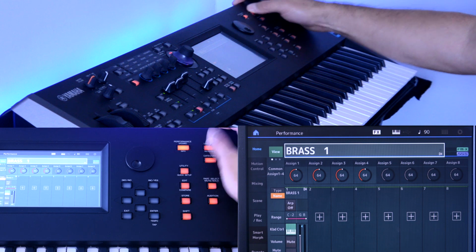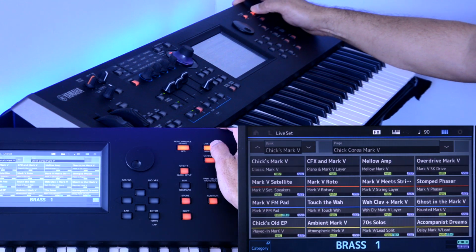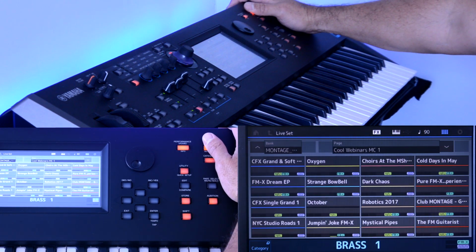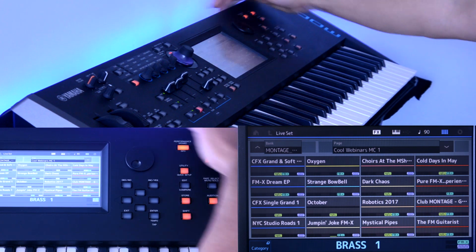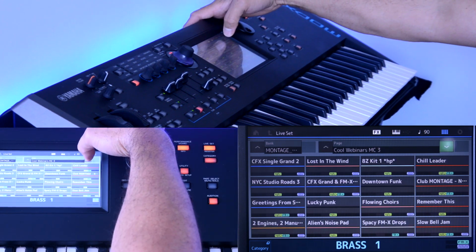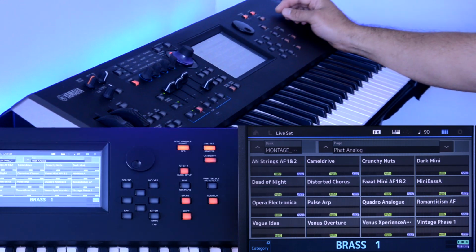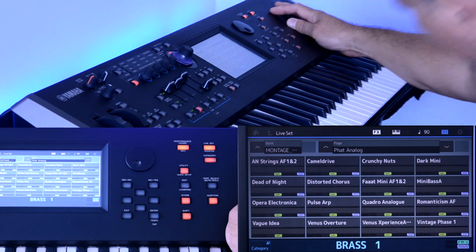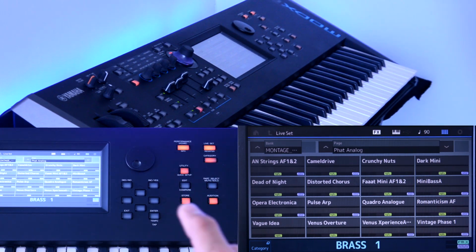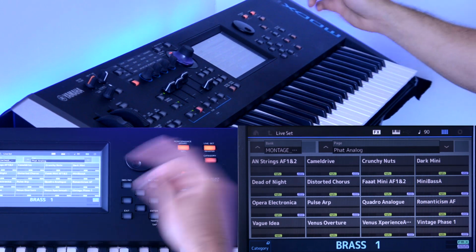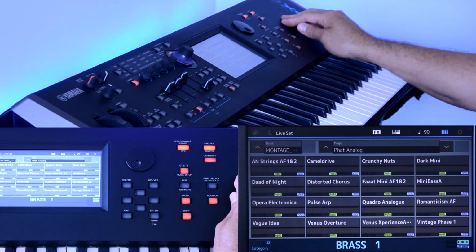The next one is when you're in live set. Some of these have a ton of pages. This one, the Montage Expanded, has a lot of pages, and you can go and, like this. But there's actually a quicker way. You hit shift and dec no or inc yes to take you down, and it's like a page down function.